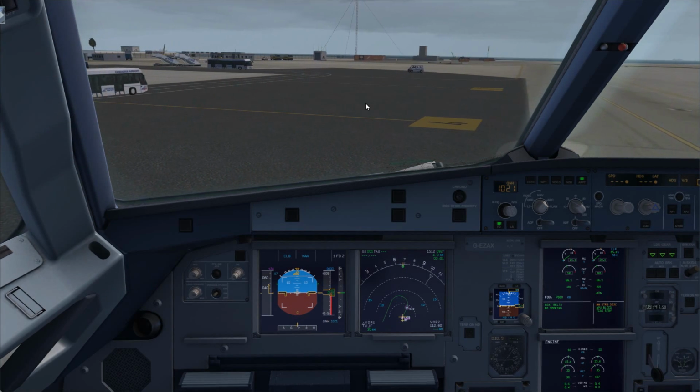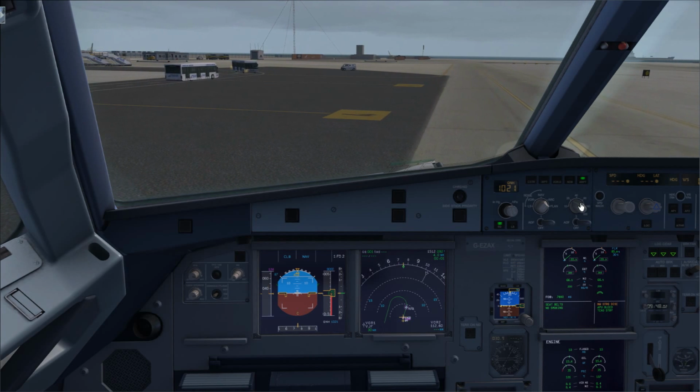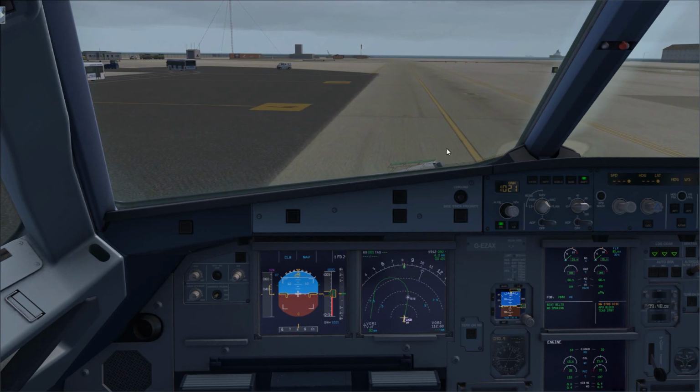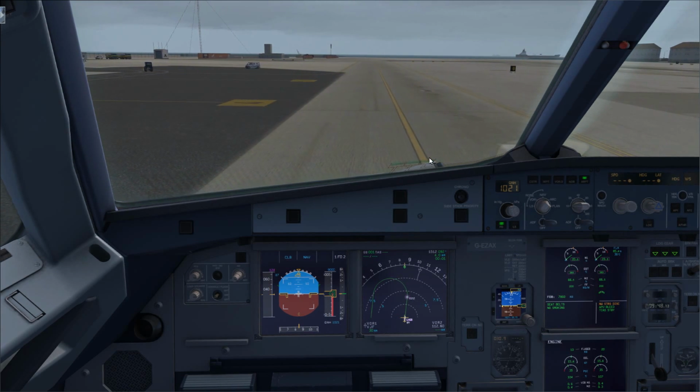I initially thought I'd pushed back the right way. It turns out I'd actually pushed the wrong way. We're departing off runway 09, which is the way we're facing, so technically we should be pushing back the other way. But I mean, it's not really a problem. It's Gibraltar, it's tiny, so you just taxi onto the runway and then just taxi down it.